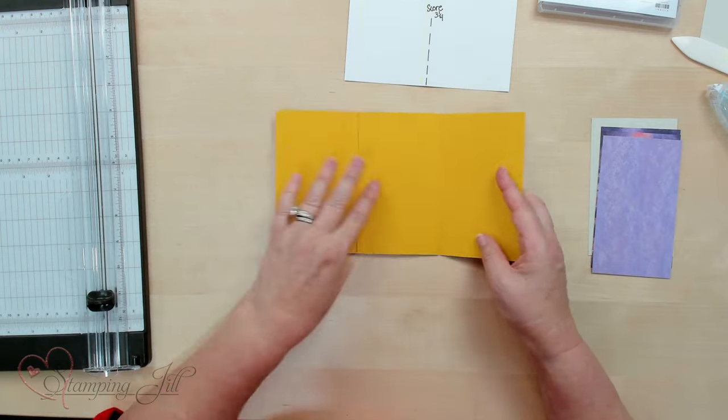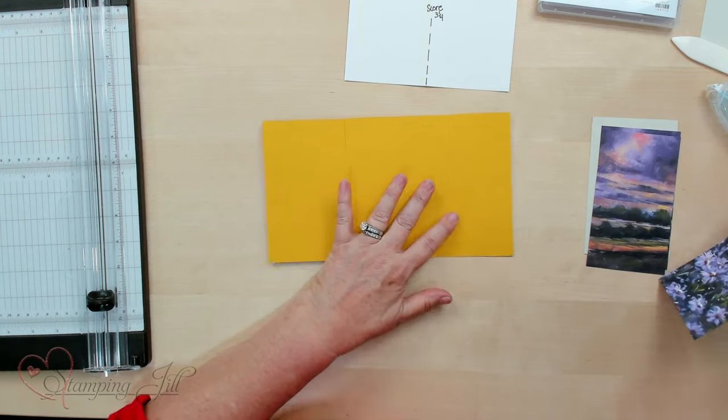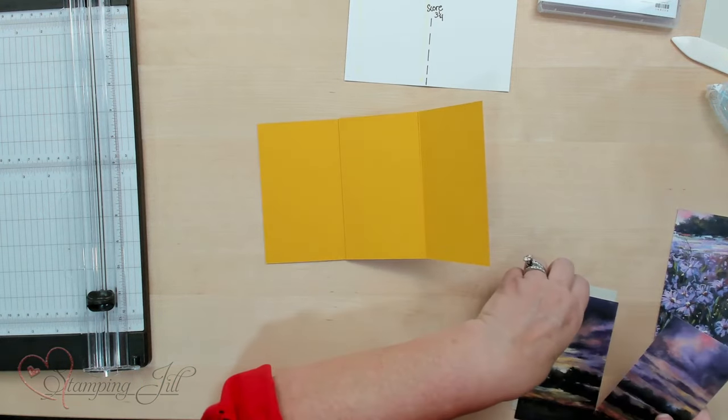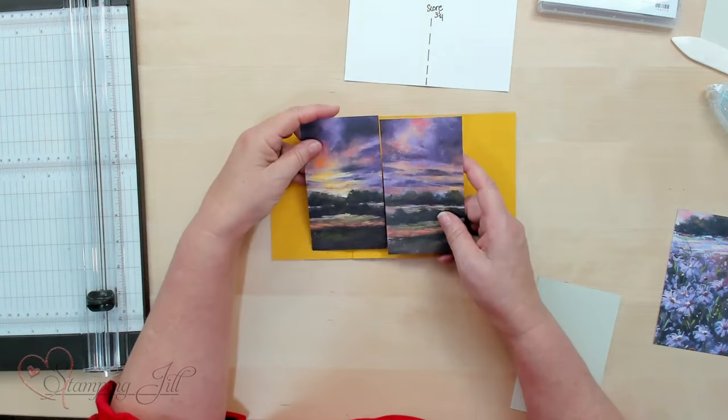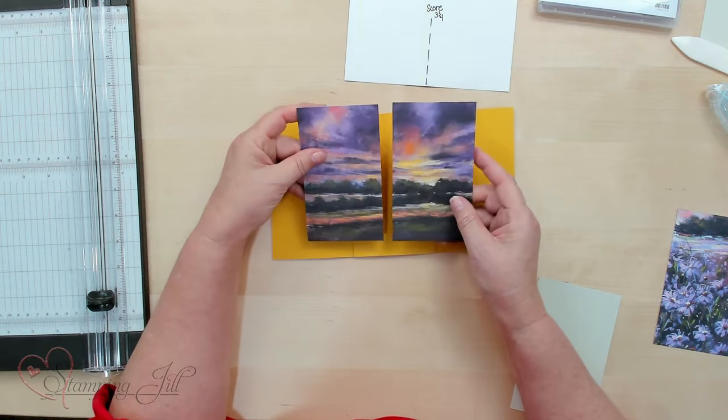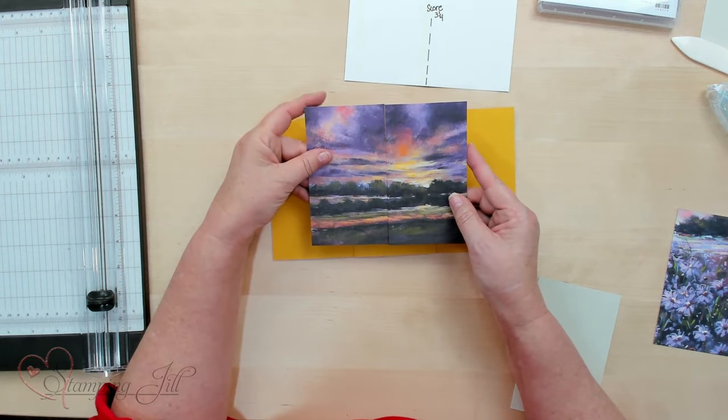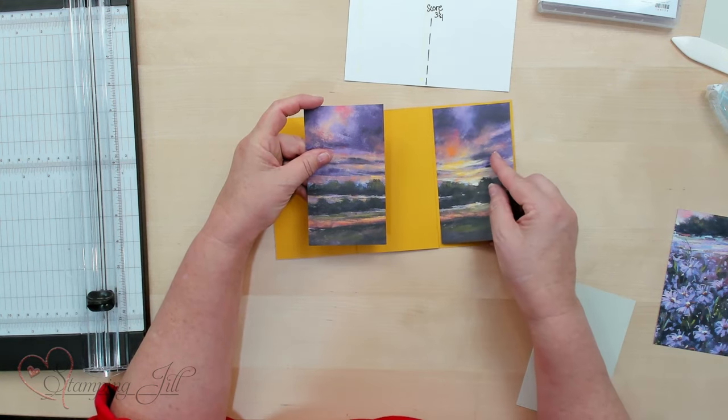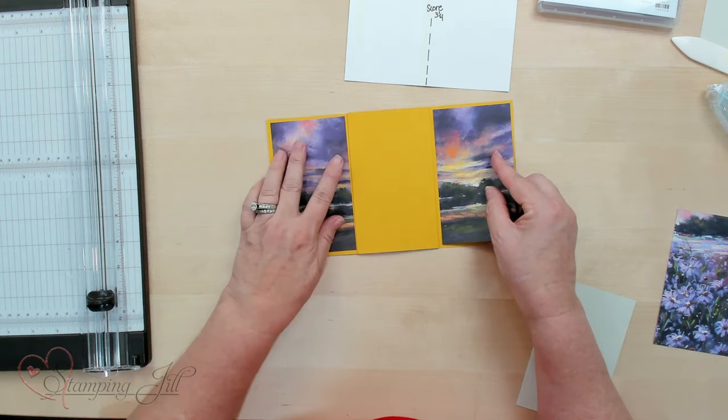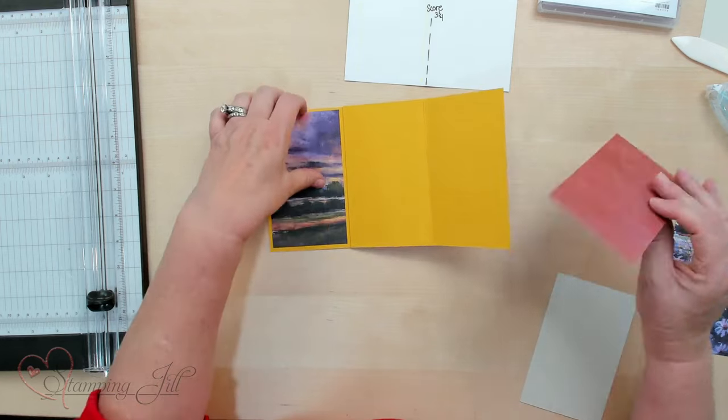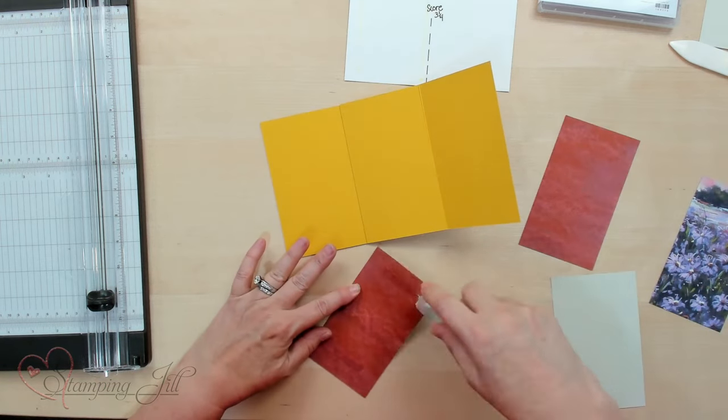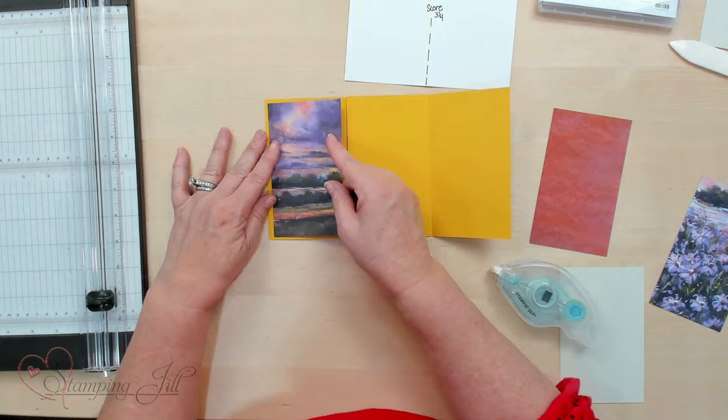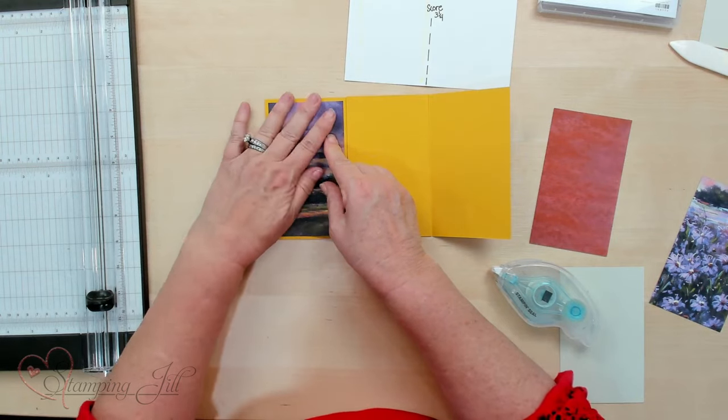So let's open the inside. I have these pieces right here. Now when I cut this piece, if you want to look right here, that's the 6 x 6. So this is 3 inch and this is 3 inch by 5 1/4. So those are going to go in both those spaces. Let me go ahead and adhere those down. That's going to go on the left side of this and it will get a quarter of an inch frame all the way around.